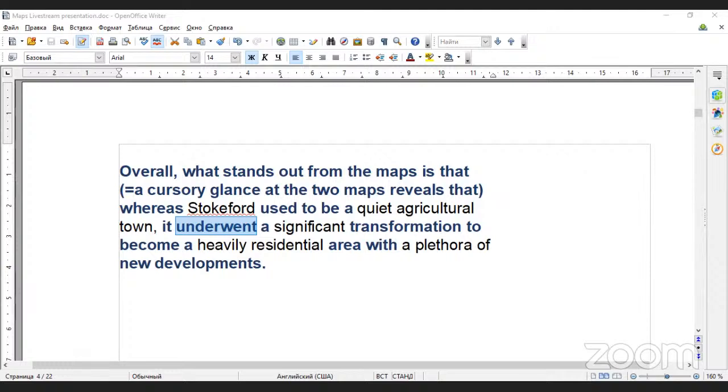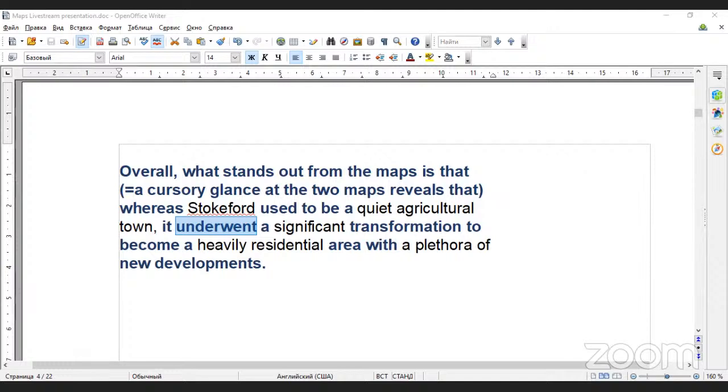Okay, now you can change it a little bit to score higher, and instead of 80 years, you can say over an 80-year period commencing in 1930. And it will make your writing a little bit more advanced because you will use a compound adjective, 80-year period. And please pay attention, it's not 80 years, but 80-year period with a hyphen. And then beginning or commencing. Commence is quite an advanced word.